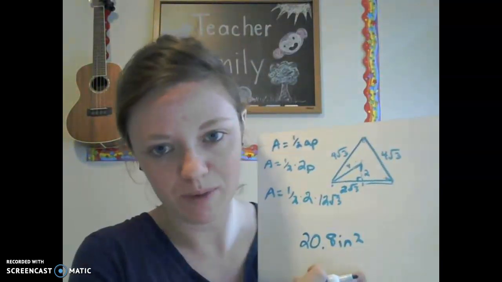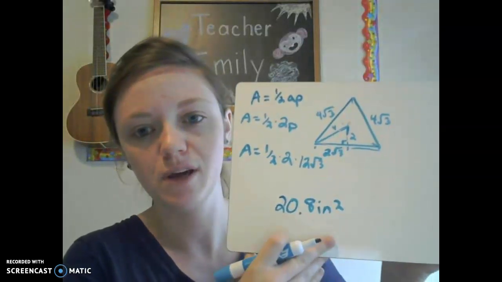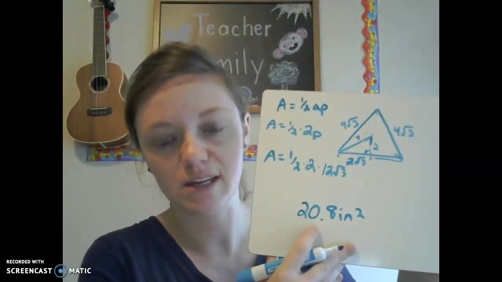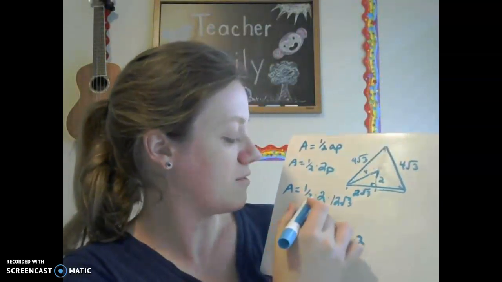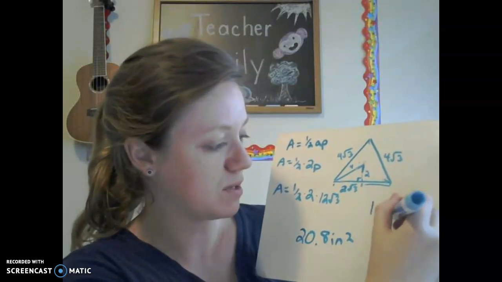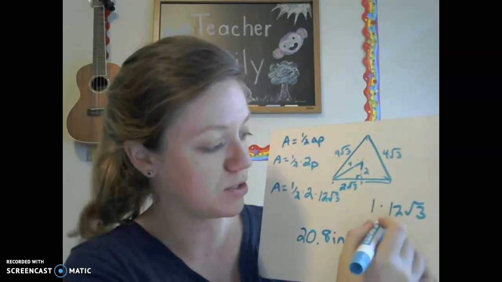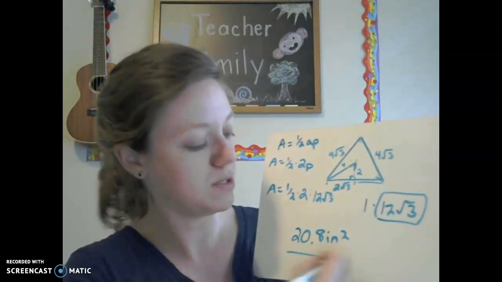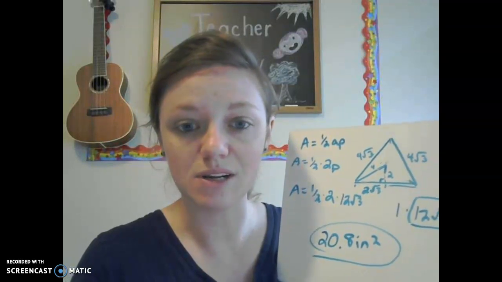Okay, I'm going to pause it and do it on my computer. So yeah, it is what I was doing before, but I was kind of complicating it. If you take 1/2 times 2 times 12 times the square root of 3, you're going to get about 20.8 inches squared, which is the answer. So you could take 1/2 times 2, which is just 1, times 12 times the square root of 3. As you were doing it, you might have noticed that the answer is just 12 times the square root of 3, which is about this. And in this problem, it asks for the answer to the nearest tenth.